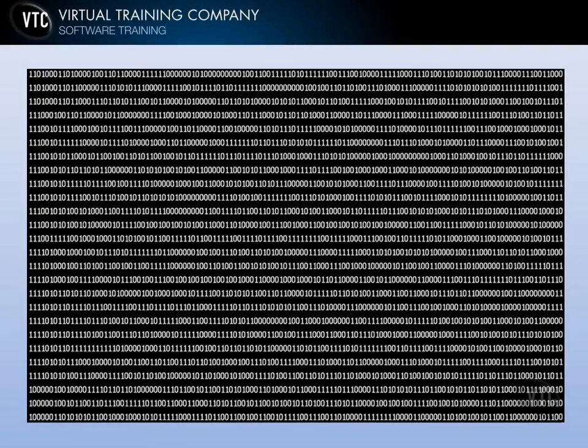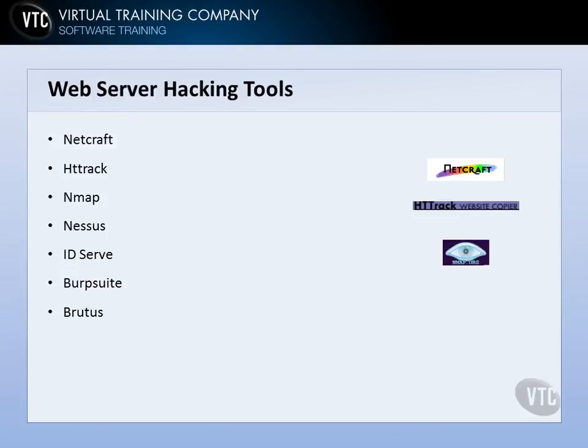Now that we've discussed some of the web hacks and attacks that are out there, let's look at some of the tools that are available to a hacker to see how they could use them against a web server and a website. There's several tools out there, and we're going to cover a few of these. We're not going to cover all of them, but there are basically some tools out there that will let you do what you need to do in terms of footprinting a web server, enumerating it, and then hacking it. And we're going to look at a few of those over the next two sessions.